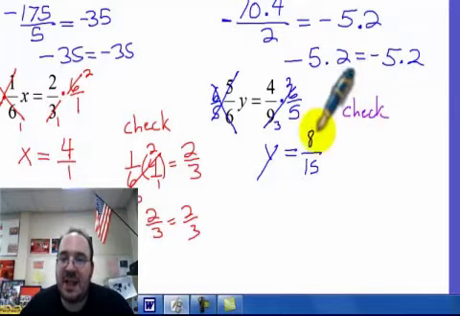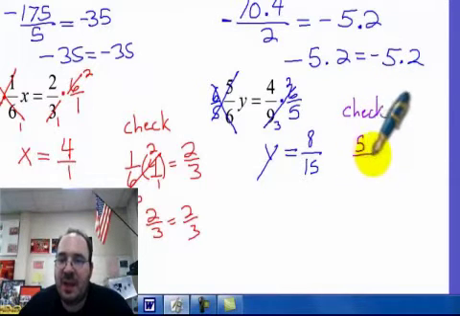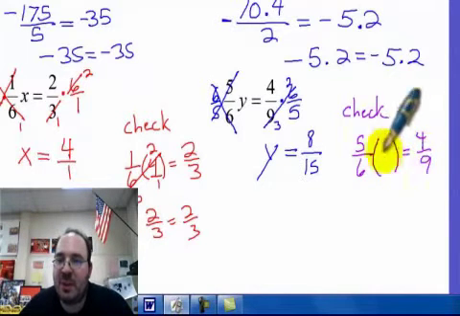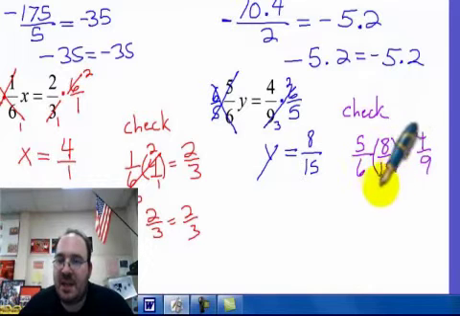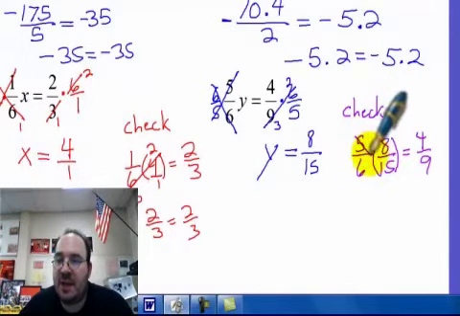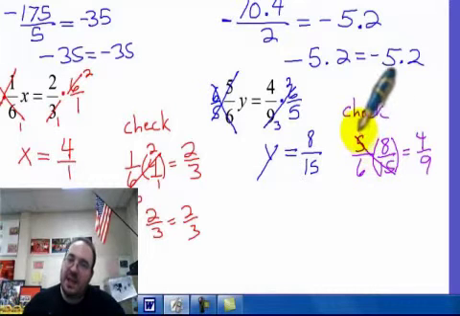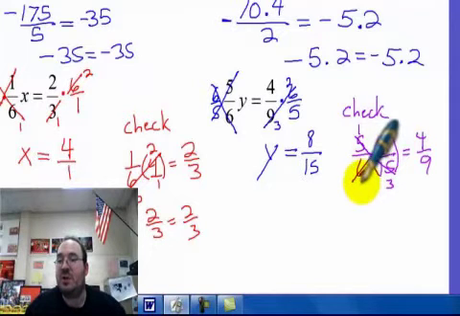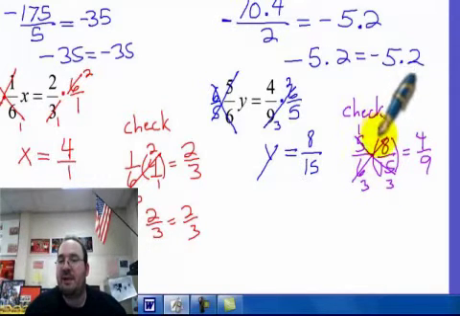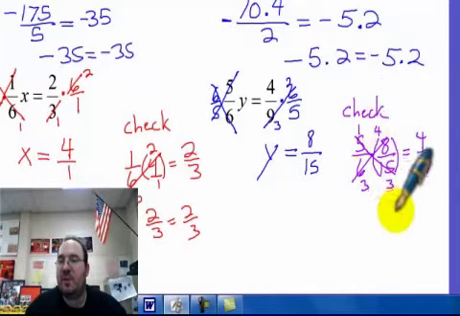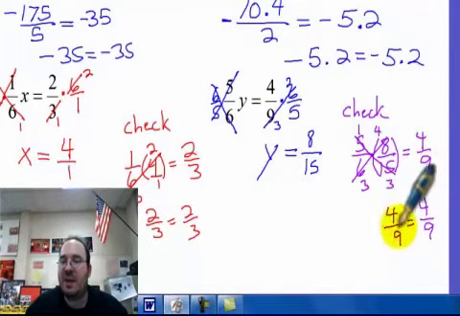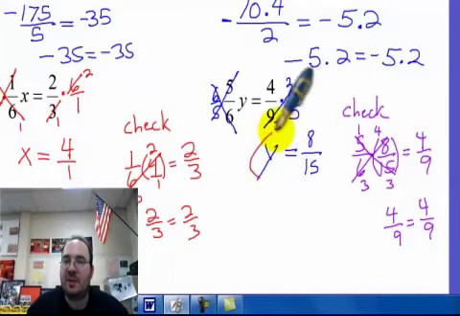So to check it, I take this 8/15 and I plug it into the original equation, just like we did in the last chapter. And, well, I can simplify a little bit here. The 5 and the 15 will cancel, and I get 1 here and 3 there. And then the 6 and the 8 can both be divided by 2, so I get a 3 there, and I get a 4 there. And 1 times 4 is 4, and 3 times 3 is 9. I don't know why I put a 3 there. And I see that both sides are the same, so my answer that I got was correct.